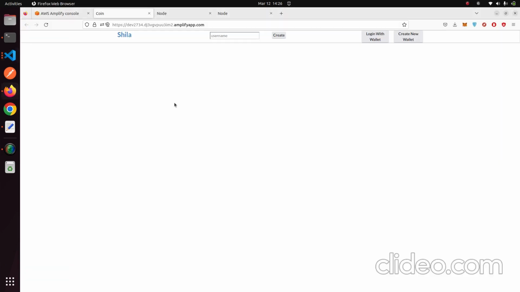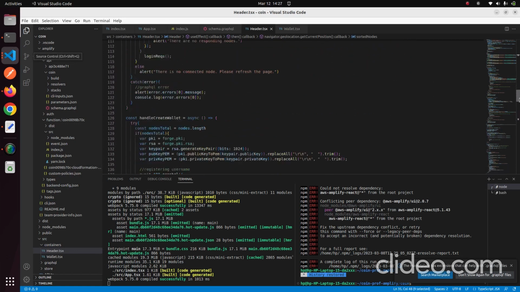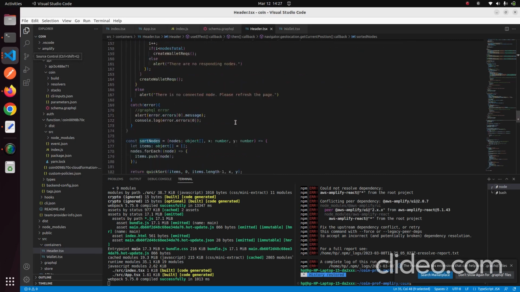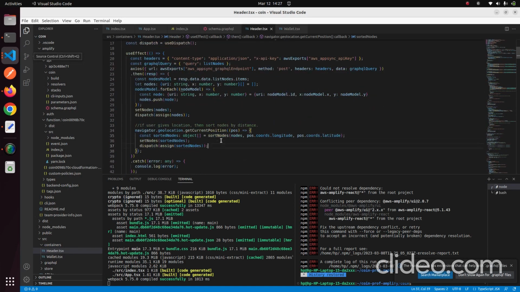If you give your location here, it will sort the nodes by your distance to them with quick sort, and after that register them. Or if you don't give the location, it just sets the nodes.